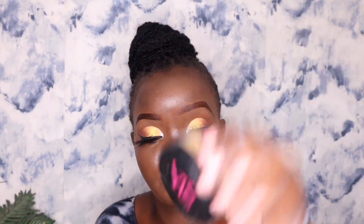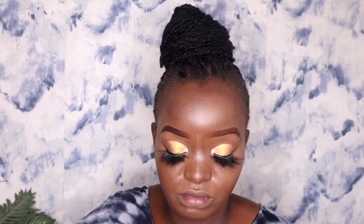To set my face, I'm going to use True Shade Bananarama powder, and I'm going to apply it on the areas that I highlighted.